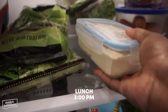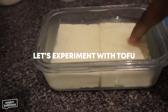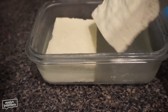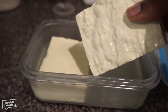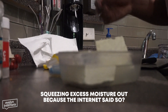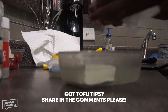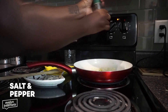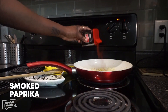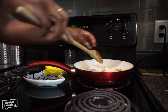For lunch I decided to experiment with some tofu because I had a half package of extra firm tofu left over from a failed recipe. I don't think I like tofu but I'm trying it out — I'm trying to expose myself to new things. I figured let's try and make a burrito bowl. I'm squeezing out the excess moisture because the internet told me to, and I welcome any tofu-related tips in the comments. I'm not following a recipe, just seasoning some onions and garlic with taco-flavored things like cumin, paprika, and chili powder.